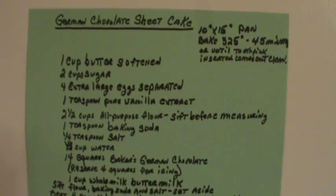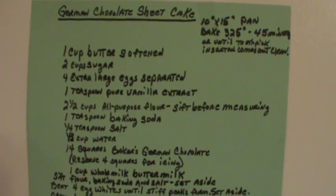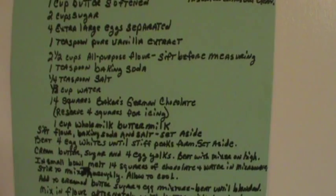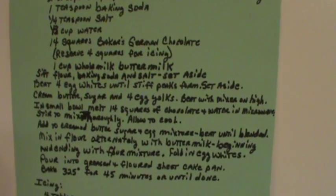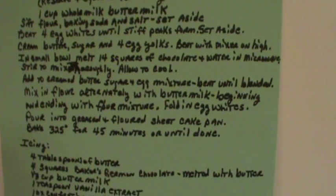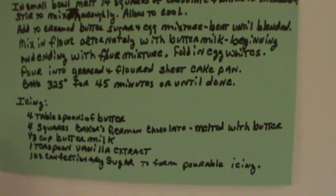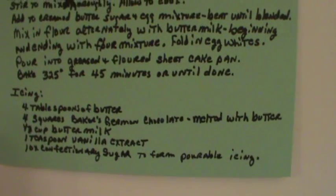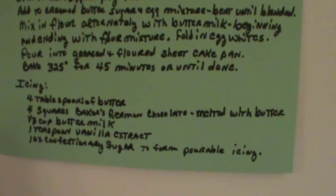Okay, here's the recipe, and I hope that you can read this. And you can probably put your computer on pause to be able to read it. And here are the instructions. Sorry, it's a little sloppy. And here's the recipe for the icing. Now, I'm going to show you how to fix the icing as soon as the cake gets done. And we're going to pour that right on top of the cake. And we're going to actually have some of this cake while it's still warm.